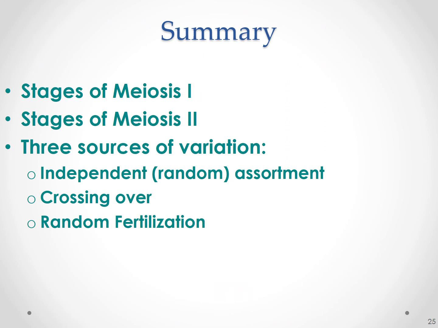I discussed the stages of meiosis 1 and meiosis 2. You should all remember what is involved during interphase when we discussed that in the chapter on mitosis. Remember, interphase only occurs once during meiosis, before meiosis 1, and then there are two divisions resulting in 4 haploid cells. During meiosis 1, there are two sources of variation, and random fertilization is totally different. The sources of variation in meiosis 1 include independent random assortment, assorting the chromosomes at the equator during metaphase 1, and crossing over, which occurs during prophase 1.